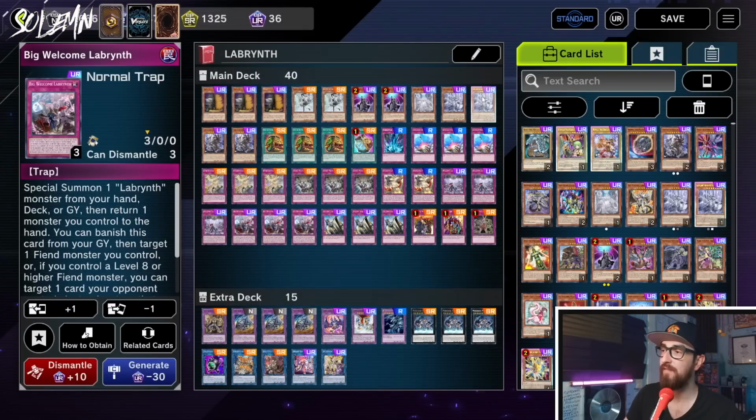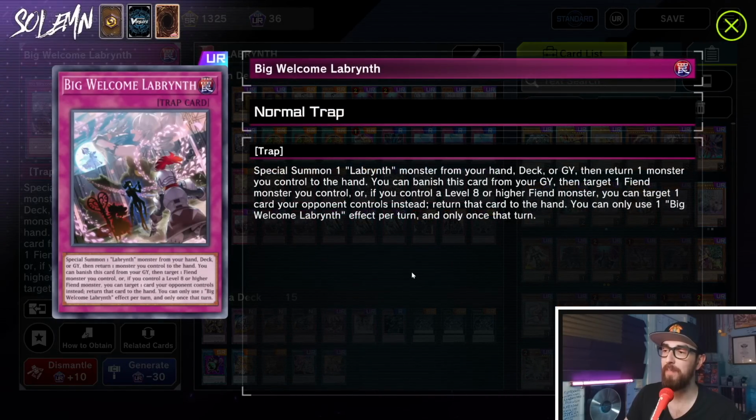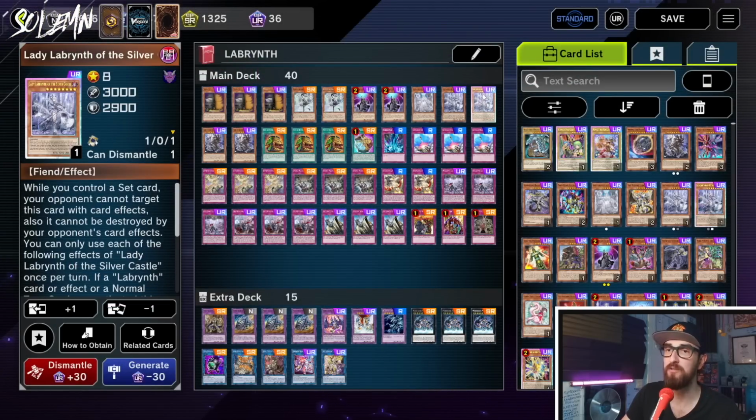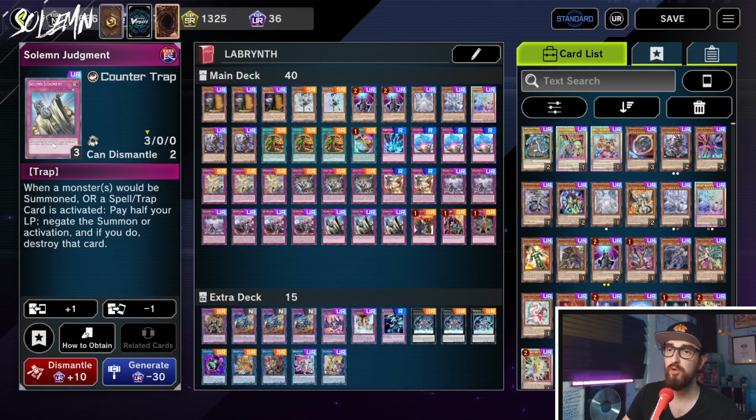So if you have a Lady or Lovely on your board, you can actually banish the Big Welcome from your graveyard and out something from your opponent out of nowhere. And that is really, really crucial. Whenever you're playing against Labyrinth, you really want to notice, okay, do they have a level 8 on board? And if so, is there a Big Welcome in graveyard? Because now you have to out a level 8 or get rid of the Big Welcome before you can even start playing. Next, we have Triple Solemn Judgment.